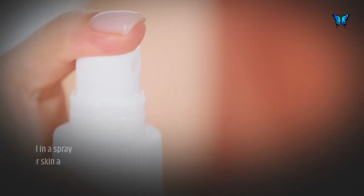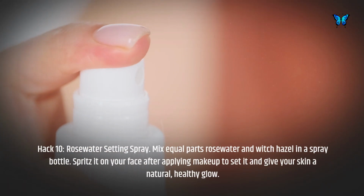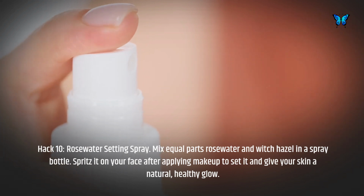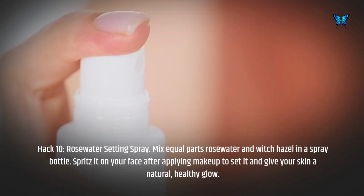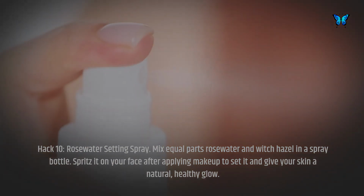Hack 10, Rosewater Setting Spray. Mix equal parts rosewater and witch hazel in a spray bottle. Spritz it on your face after applying makeup to set it and give your skin a natural, healthy glow.